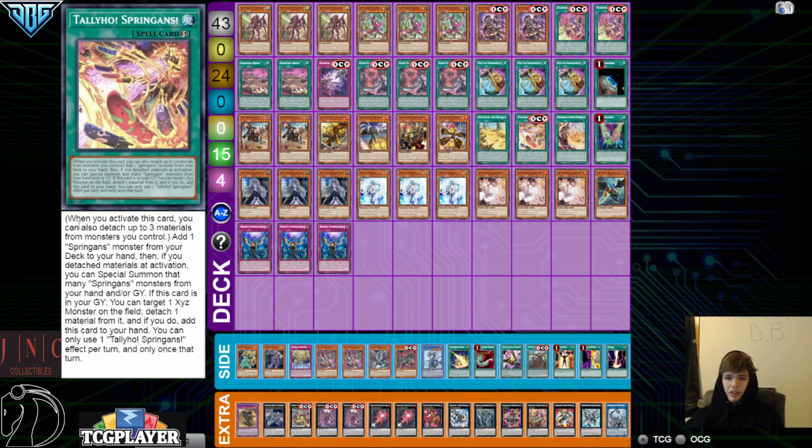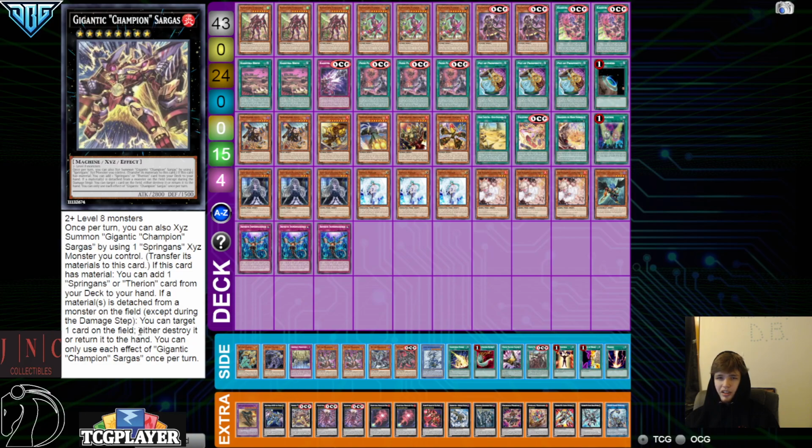When you activate this card, you can also attach up to 3 XYZ materials from a monster you control. Add 1 Springans monster from your deck to the hand. Then if you attach materials at activation, you can special summon that many Springans monsters from your hand or grave. If this card is in your graveyard, target 1 XYZ monster you control, attach one material from it, add this to your hand. You can only use 1 effect of this once per turn. Okay, so that's pretty good. Let me read over the XYZ now.